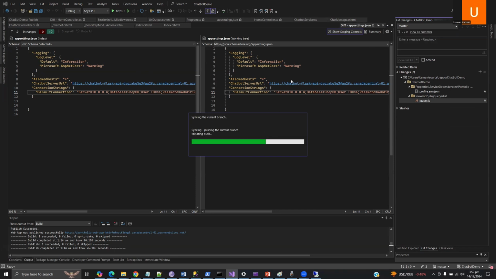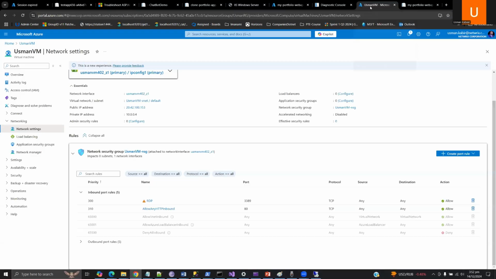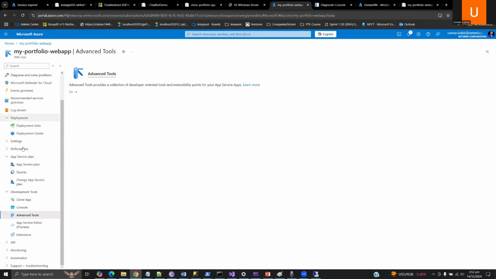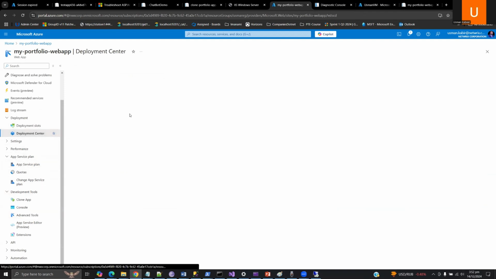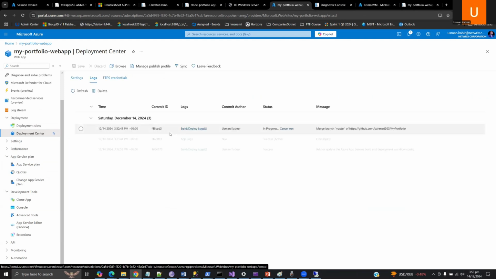it's going to again publish the new web application on the Azure web app by default because recently we added our repo in our deployment center. We can verify it here, like is it deploying or what? Okay, cool.